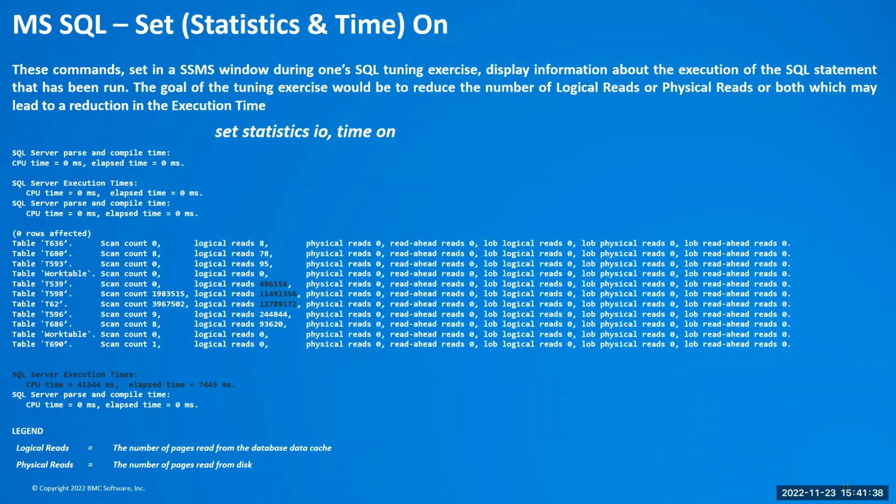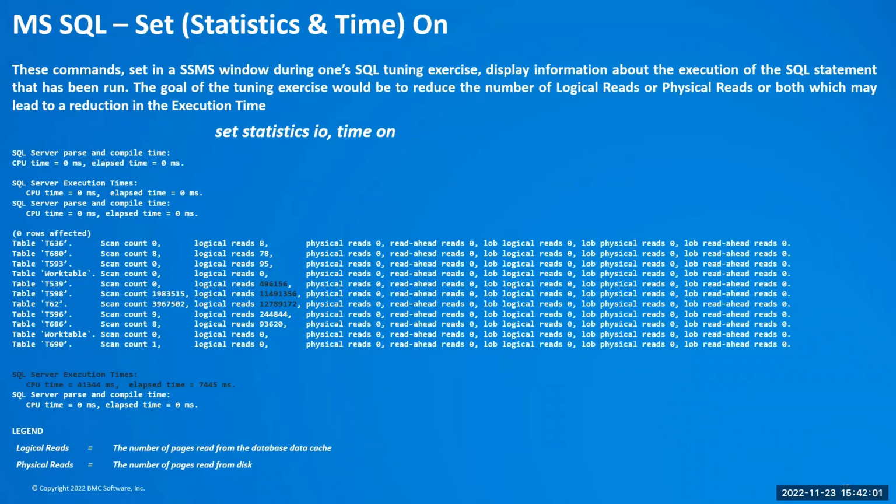And it gives you the execution time for that query, right? Something to note is that your elapsed time for this query was 7.445 seconds. The CPU time was 41.344 seconds. So why is the CPU time greater than the elapsed time?